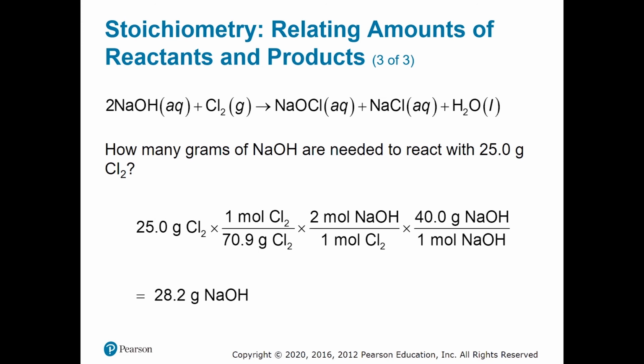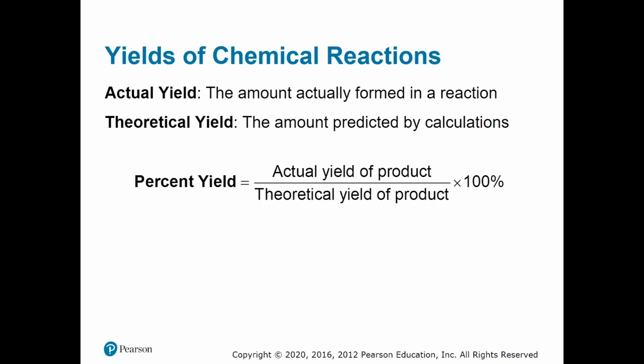That was an example where we used a balanced chemical equation to find the amount of one reactant required to react with another. Of course, the molar ratios in a balanced equation also tell us something about how much of the product of a chemical reaction we can form too. Like most things in life, though, chemical reactions are rarely 100% efficient. The amount of product that you calculate can be formed via stoichiometry is called the theoretical yield.